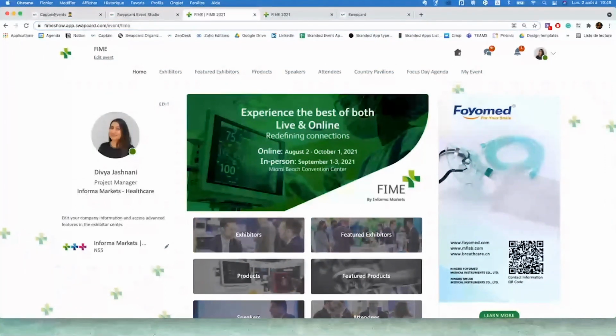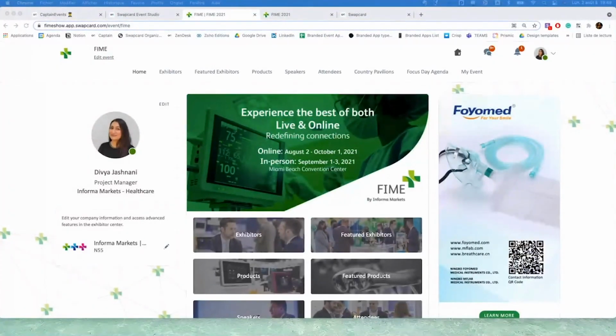Just for everybody to take note, FIME is going to be delivered as a smart event, which means that you will be getting access to digital badges. So you may even choose to register a colleague or a friend either under your exhibitor stand or as a visitor on site using your phones. And you can simply enter using the badge in your phone. There are not going to be any physical badges that are given to you in your hand.